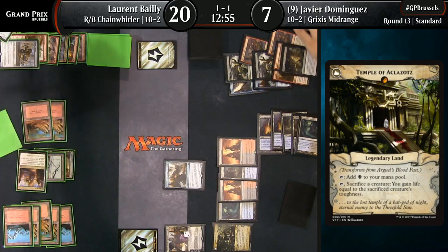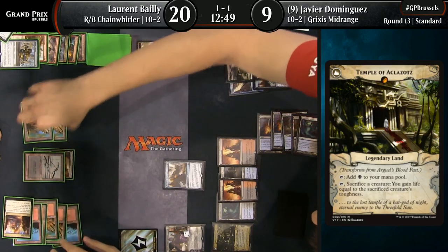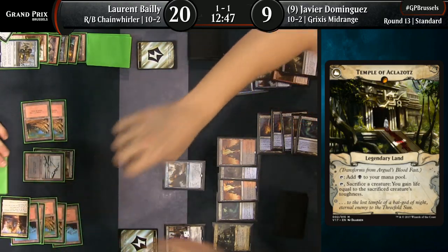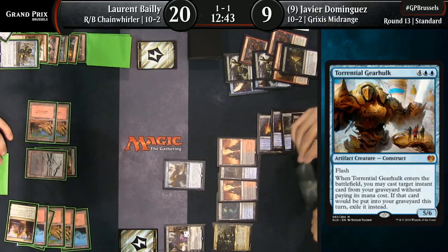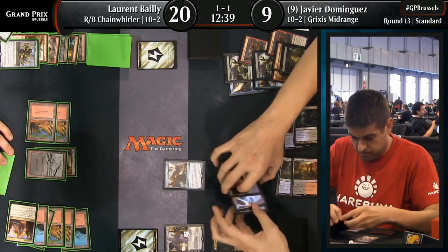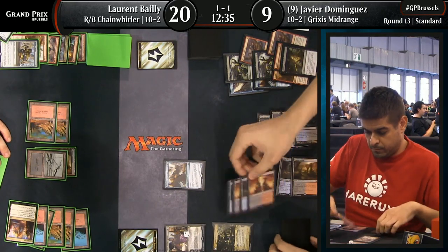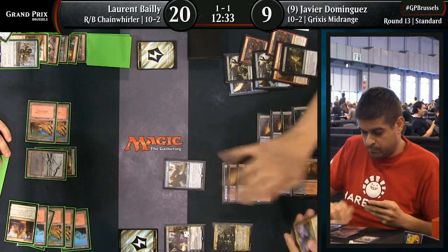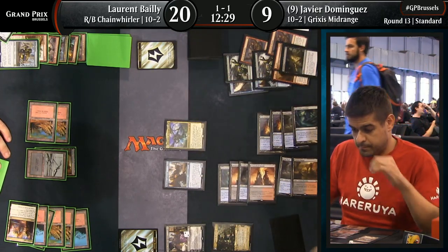Check this out. Bring back a Torrential Gearhulk. Exile your dude. Go up to 9. And then he's got 6 life waiting for him on a stick here. Beautiful. Beautiful lines by Javier Dominguez. Wonderful lines. Really, it came down to a single mana, a single point of damage, but Javier had everything under control. Even the top-decked Glorybringer dealt with for 2 mana so that he could still activate the temple. And now, it might be all over, Red Rover.